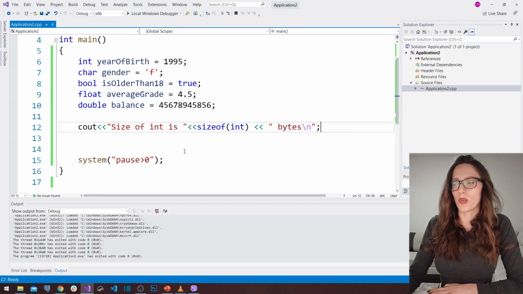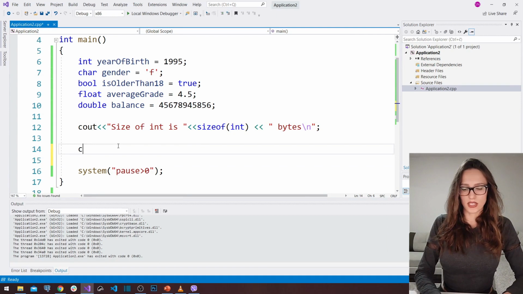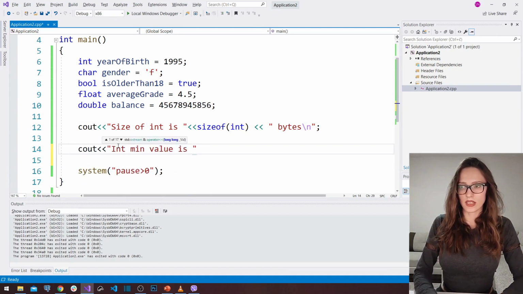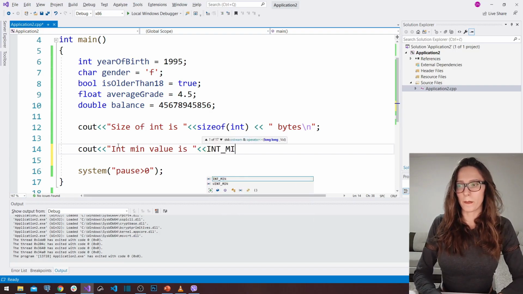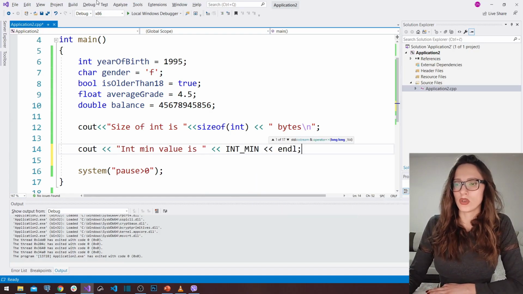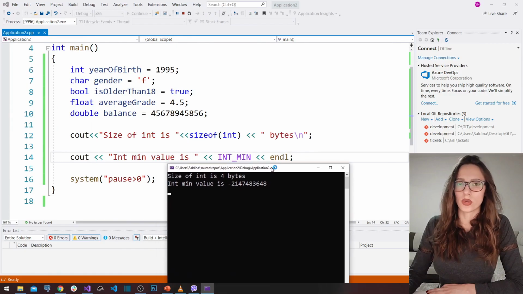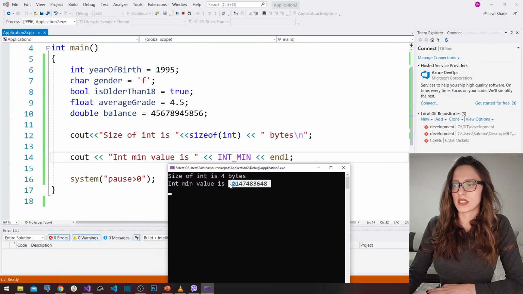So let's check what is the min value for our int. Let's write cout int min value is, and we have a reserved word for the minimal amount for int in C++, and that is INT_MIN. And if I run my program now, you see that it says minus 2 billion, extremely hard to read this number, but you see that this is the minimal amount of int.